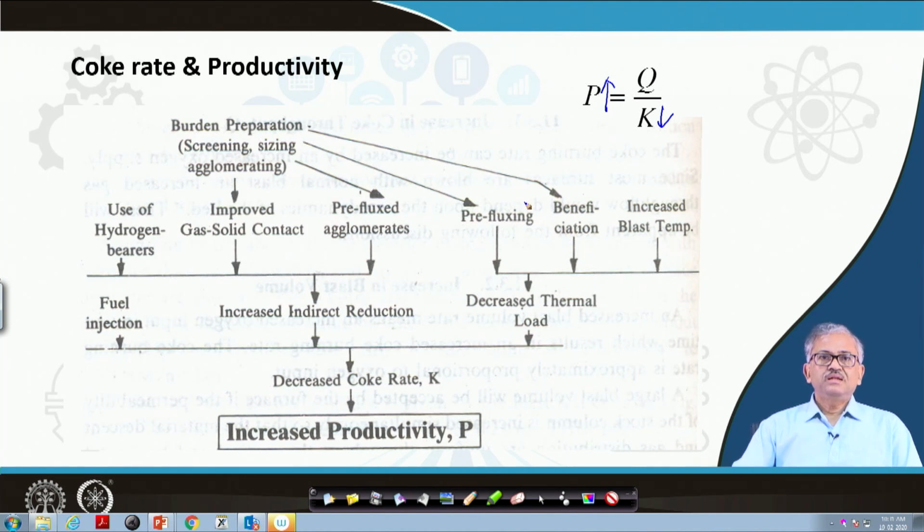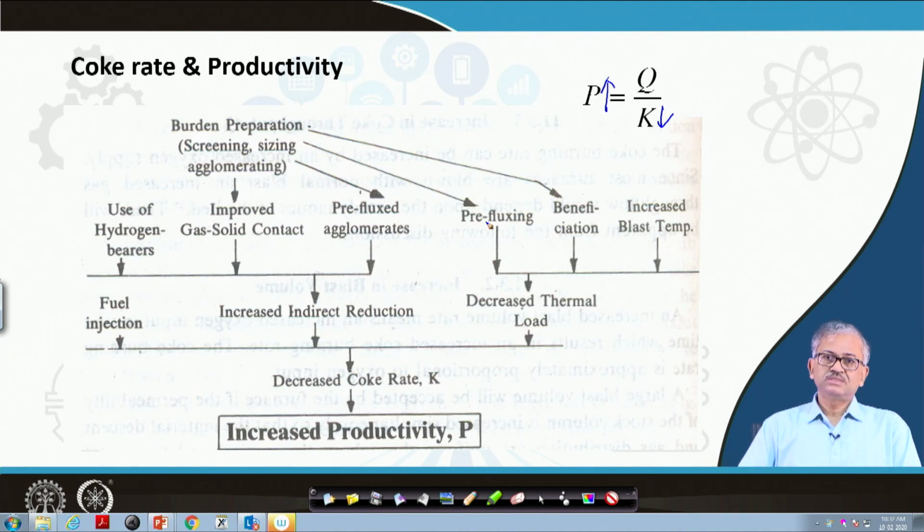Okay. And then you can do the prefluxing. For example, sinter. When you are making the sinter, we are adding the lime with it. So as a result, you can produce two types of sinter, as I said: the flux sinter as well as superflux sinter. Flux sinter takes care of its own gangue material, and superflux sinter, after taking care of the gangue of the sinter, can take care of the gangue that is coming from the lumpy ore and others, which are not prefluxed. So the blast furnace becomes sufficient with respect to lime when you charge the sinter, and you don't require to charge limestone additionally.